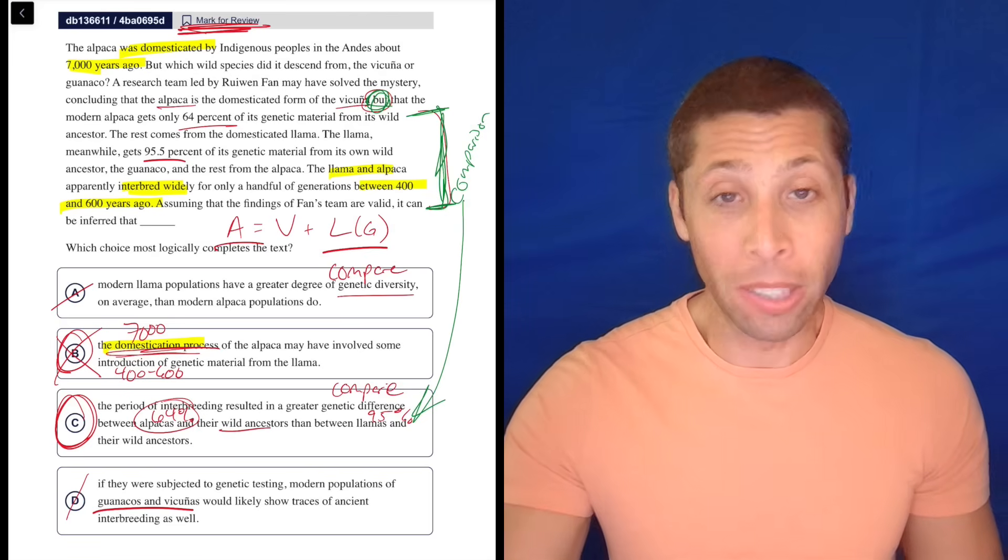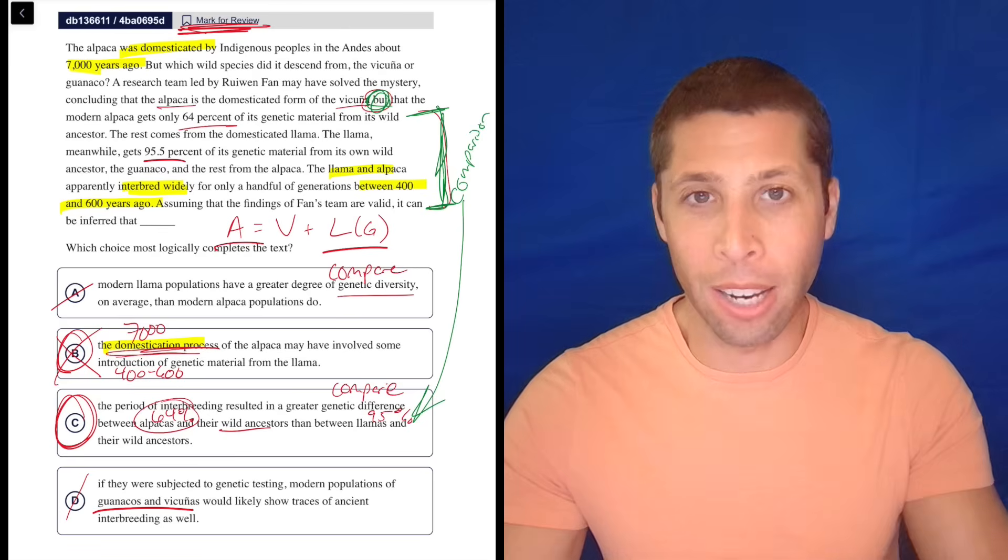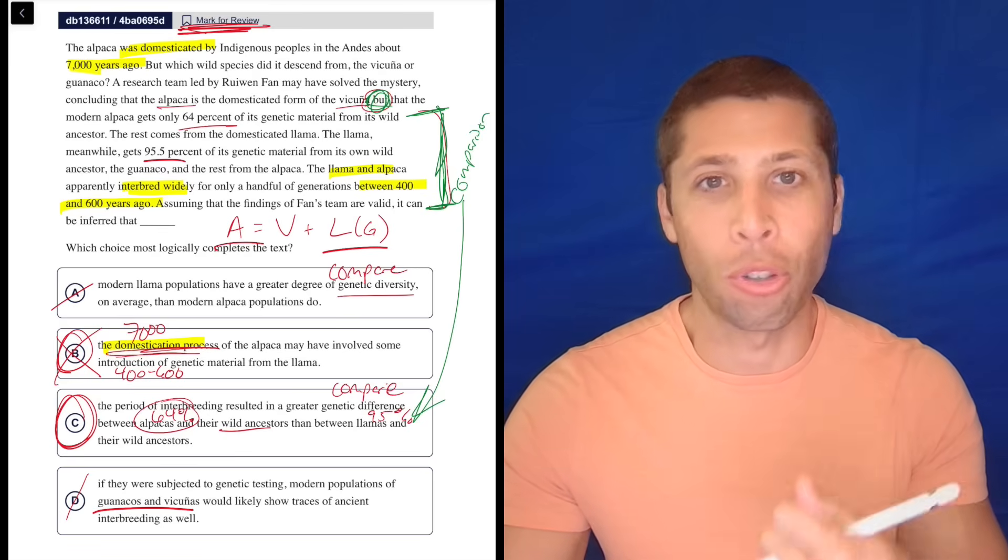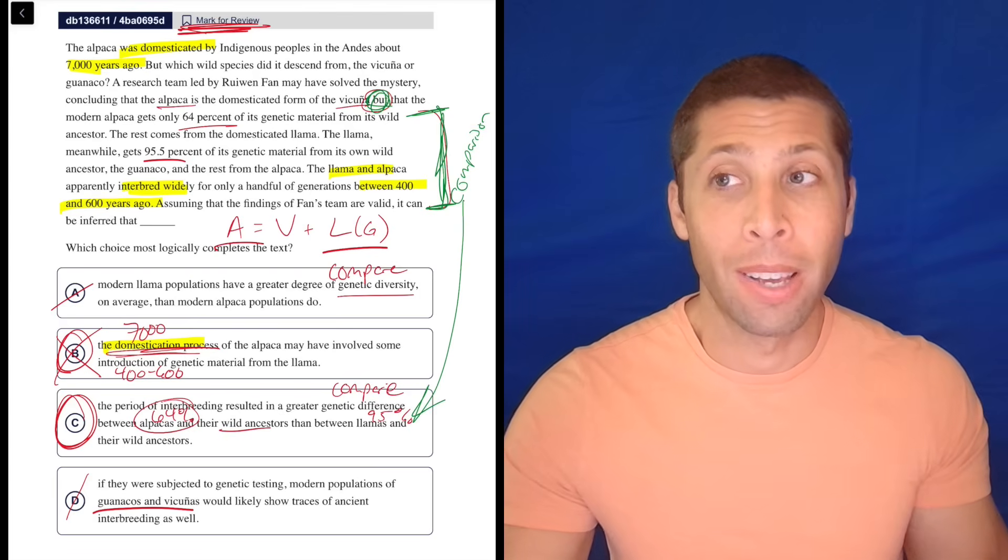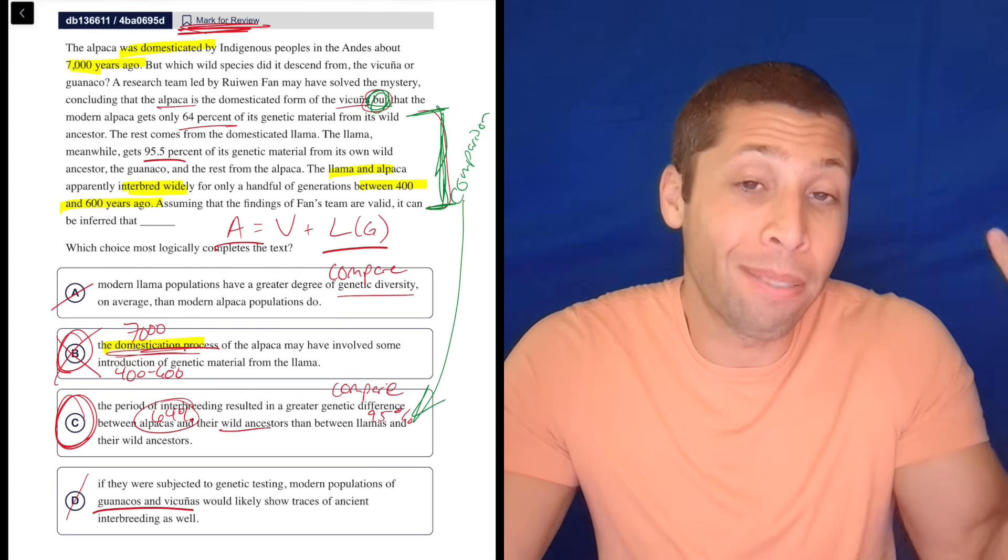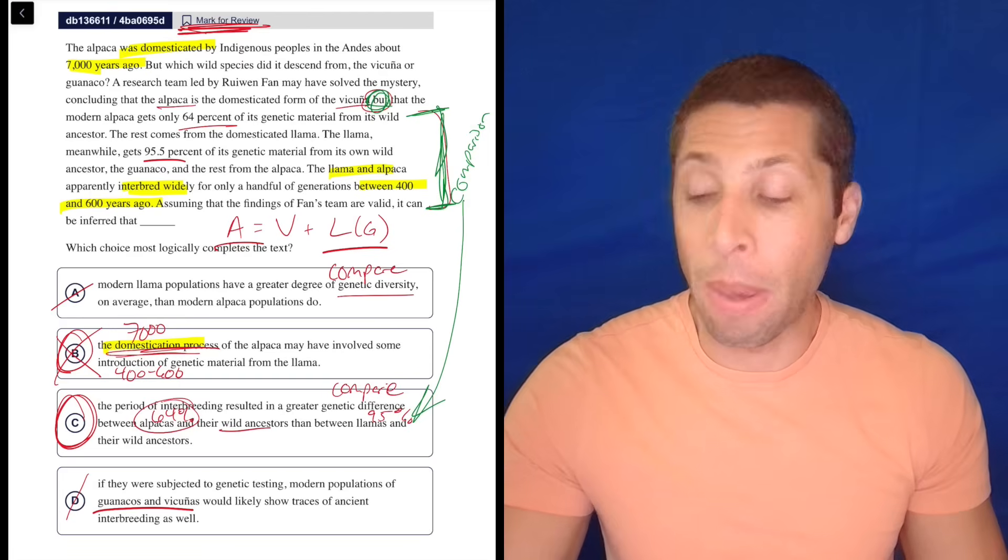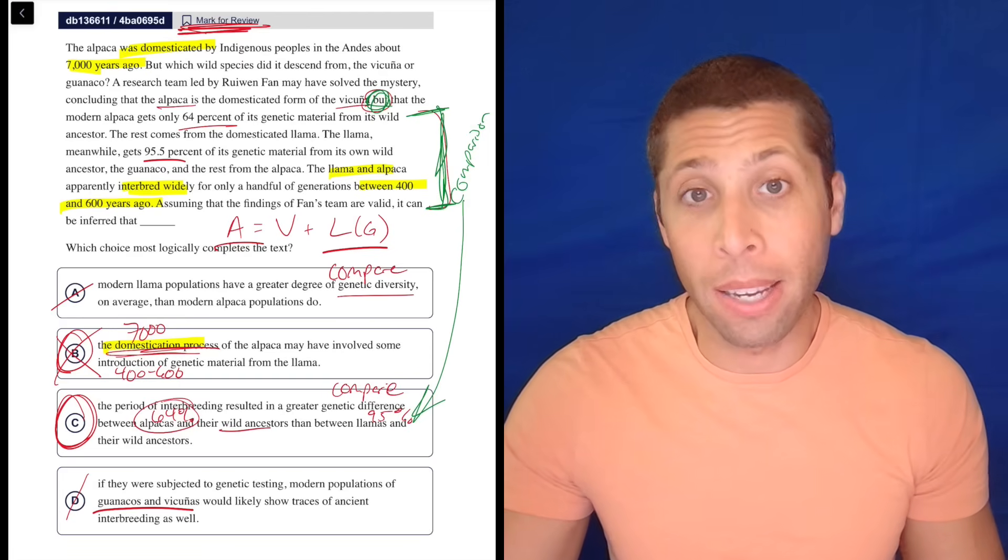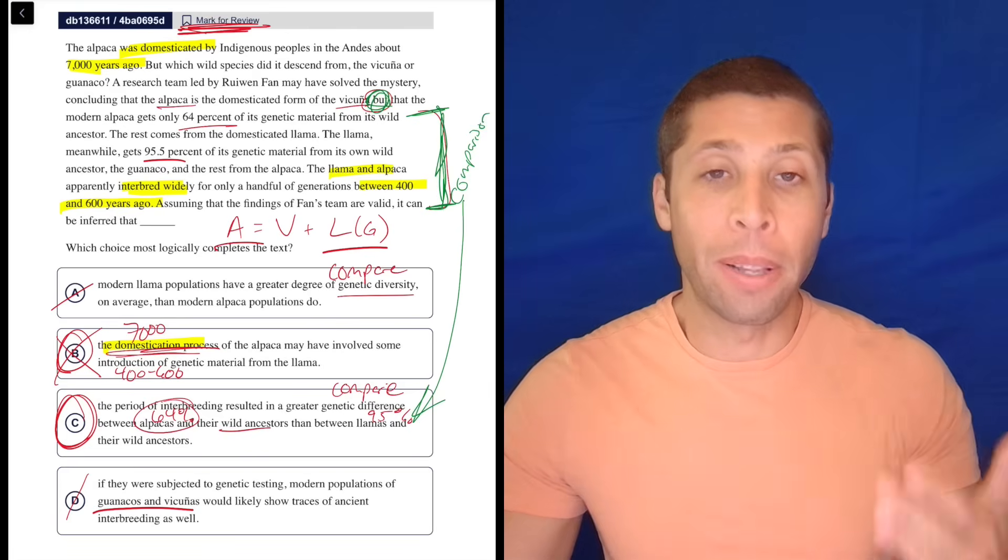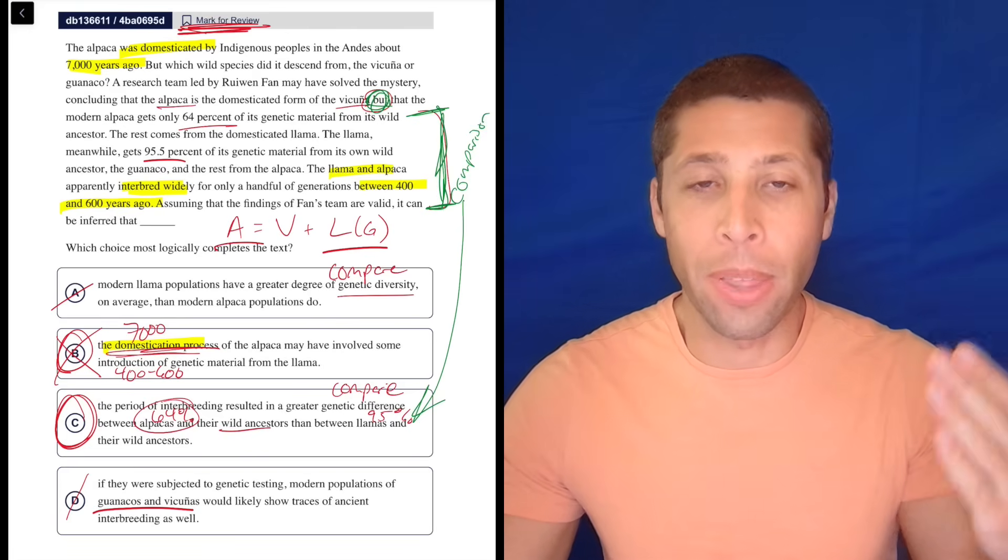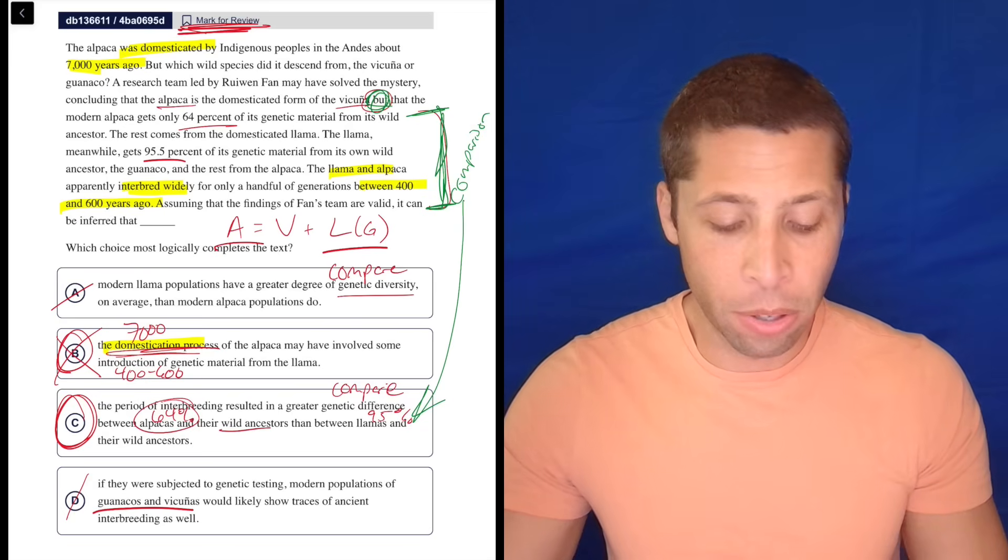It doesn't bother me too much. My strategy works really well in most cases and it's very rare that following the patterns that I do and looking at the words that I do and using the trap answer choices and strong words and all those things, rarely does my following that path lead to a wrong answer. So the occasional thing might slip through but whatever, it happens. I'm fine with a 790 instead of an 800. It's okay. And I think that that's important is some people try out the strategies and they don't like them because they find the one or two cases where it doesn't work. And then they're like, this strategy doesn't work. But think of all the times it does work. And that's the key is you want to find something that works 80, 90% of the time. Nothing's going to work 100% of the time. Not how the SAT works. So this does not bother me.